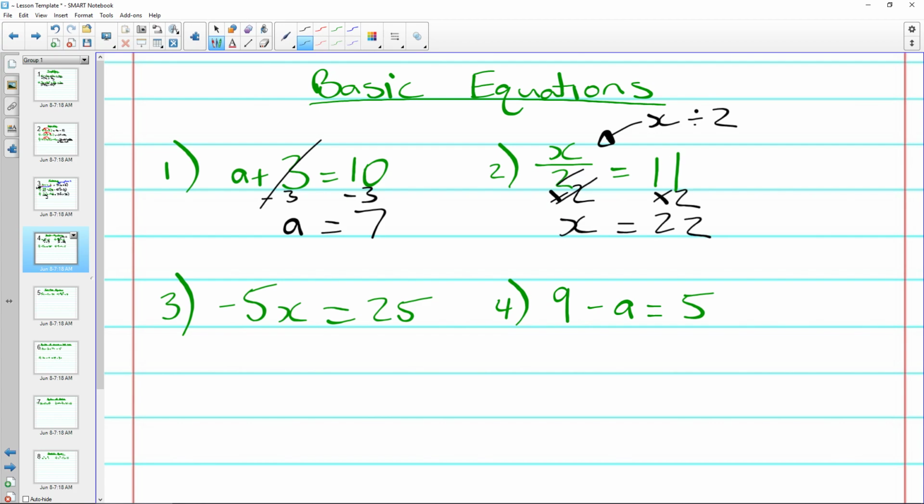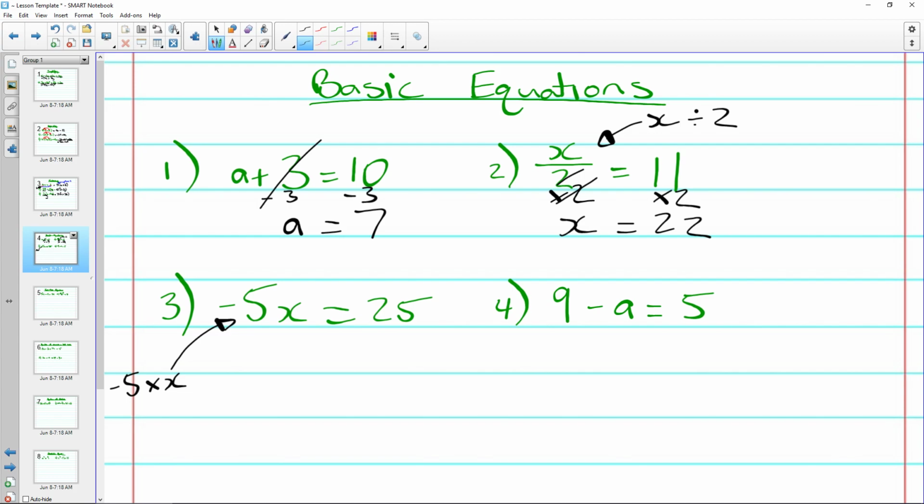And there's my answer. Going down to this question now, we have negative 5 times x. So it might look like a minus and you think, oh, we're going to plus here. But you need to think about what this is actually saying. This negative 5x means negative 5 times x. And as we just said, the opposite of division is multiplication. So that means the opposite of multiplication is division.